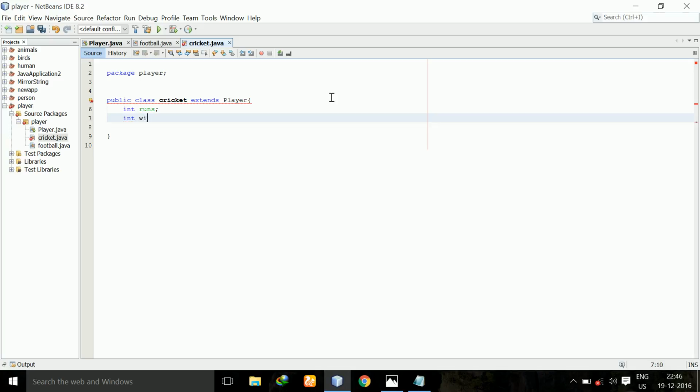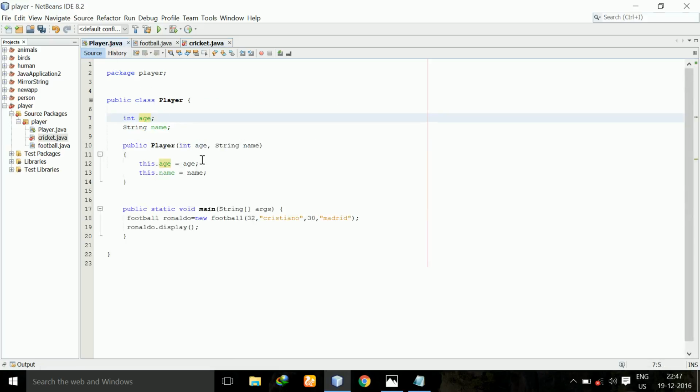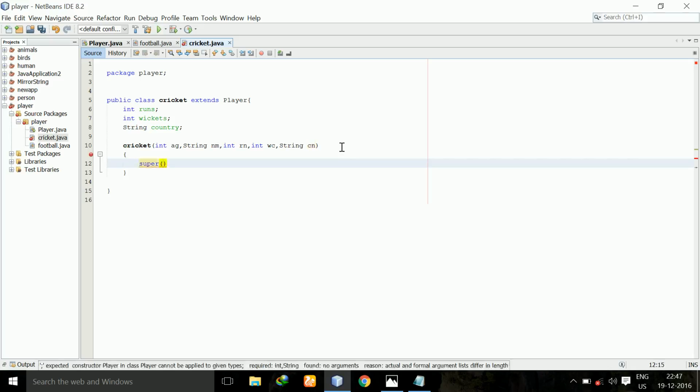Once again I gave the data members for this class cricket, and then included one constructor. I have provided the arguments for this constructor cricket. The values ag and nm will be sent to the constructor of the class player.